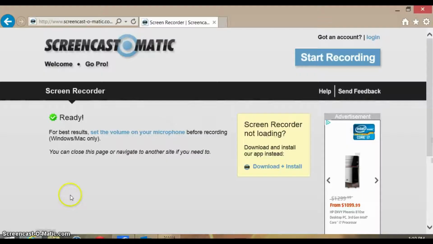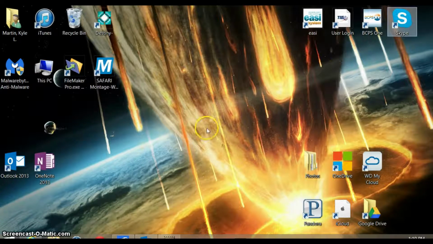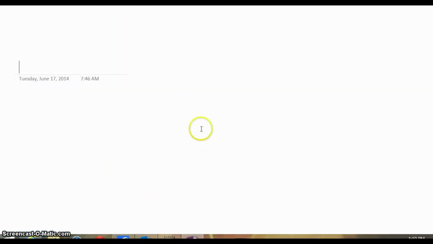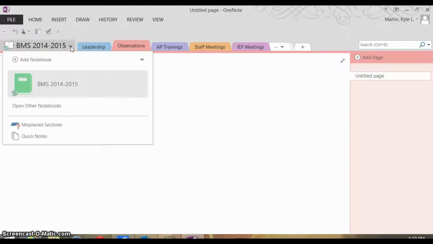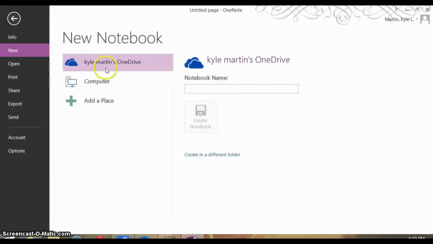So we go to our desktop. You can see OneNote right here. Now, I want to create a new notebook. So I'm going to click this down arrow, Add Notebook. Notice it's saving to my OneDrive.